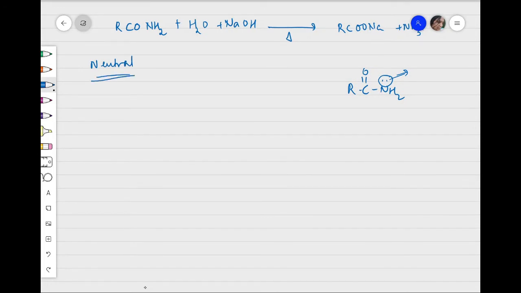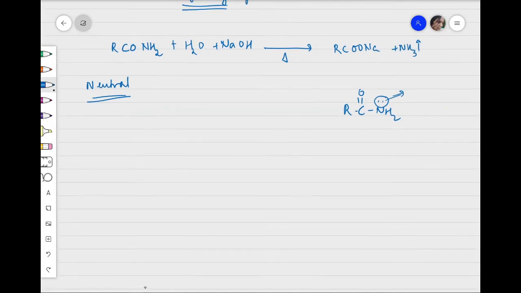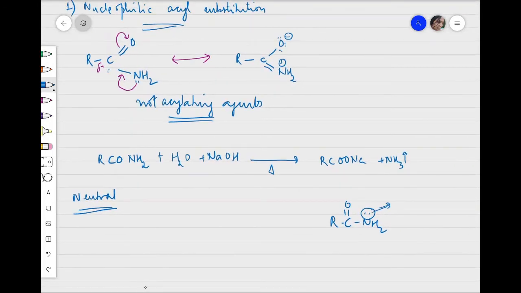Okay, now why it is neutral is because, see, as we wrote here, you have this resonance structure that resonates there, and the lone pair of electrons is involved in this resonance structure. So what happens is, we can write an equivalent structure like this, CONH2, and you can have a delta minus, a delta positive here, and you can think of the density moving in this direction.